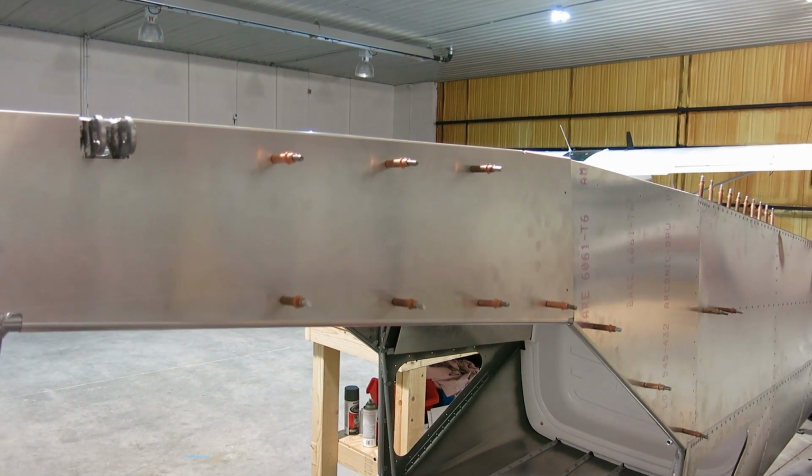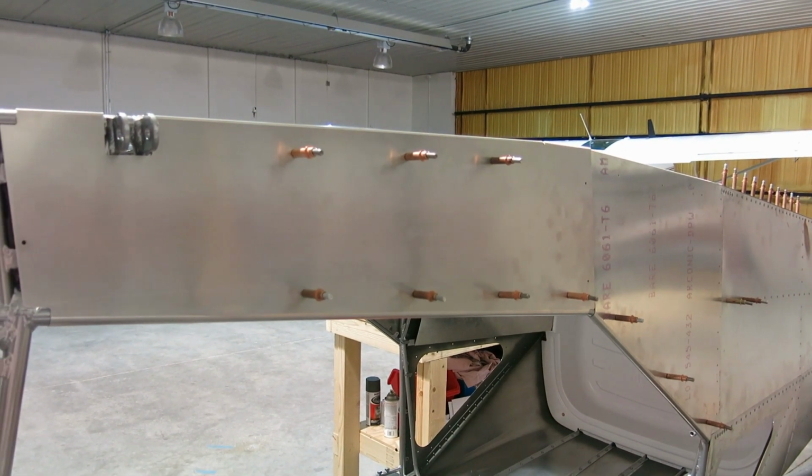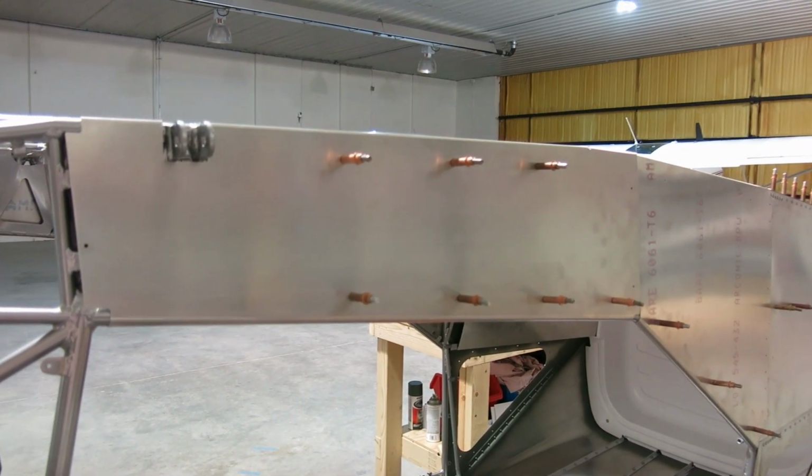We're up here again at the hangar working on the project. We're going to be working on the side skins again today.